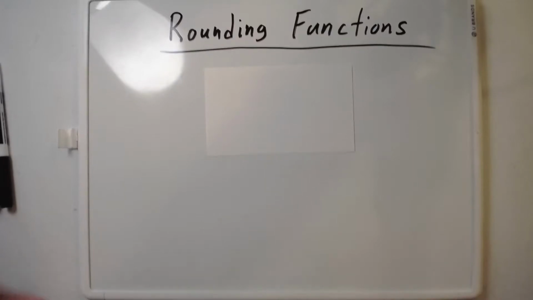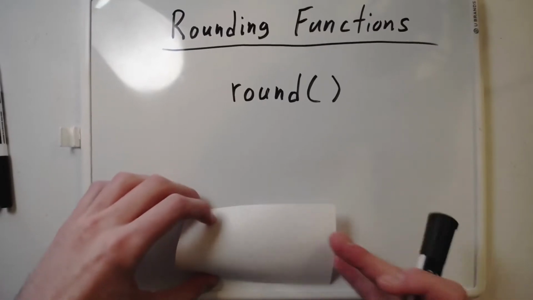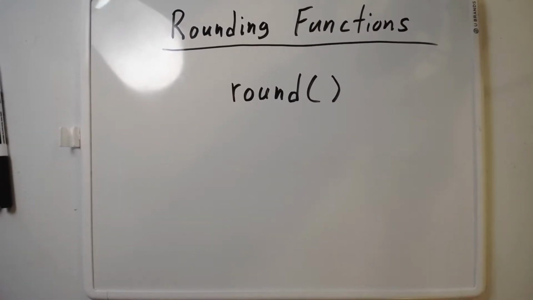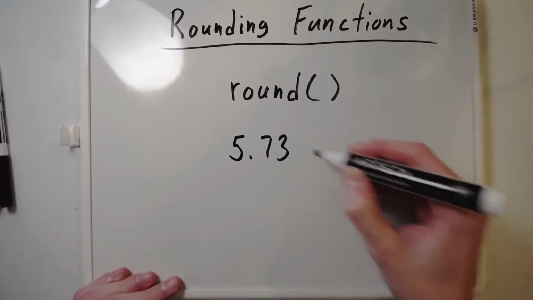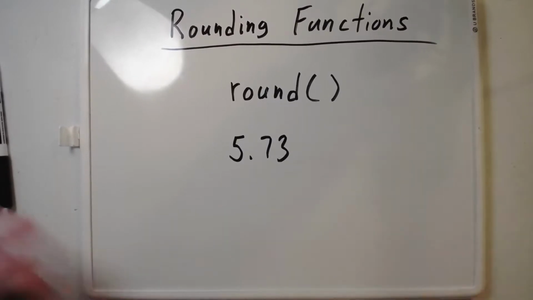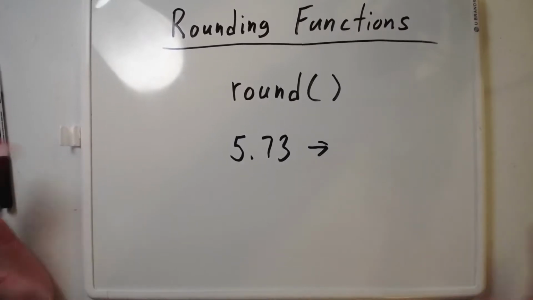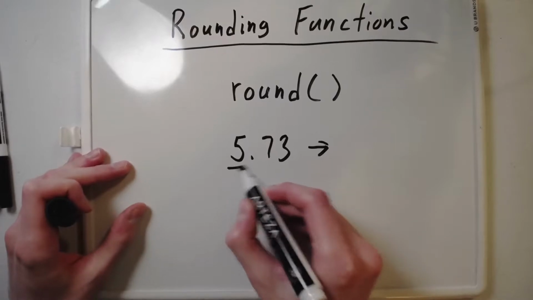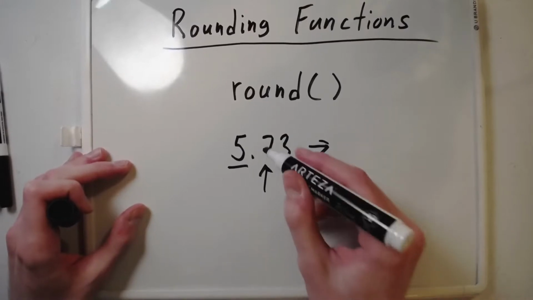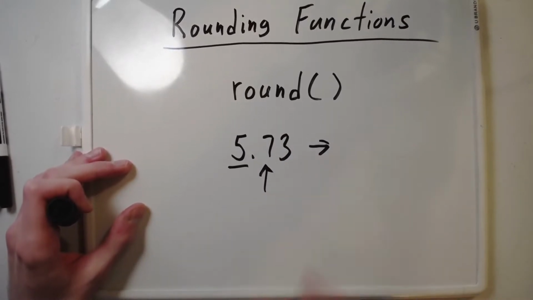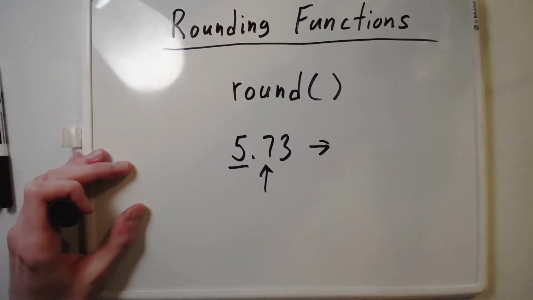The first of these rounding functions that you will encounter, and this is something everyone has already encountered before, is the round function, or just the concept of rounding. Normally you have a number like 5.73, and it could have whatever amount of digits. When you round this number, by default you round to the ones digit, and you look at the digit to the right of the digit you're rounding to and say, is it 5 or greater? Is it 5, 6, 7, 8, or 9?